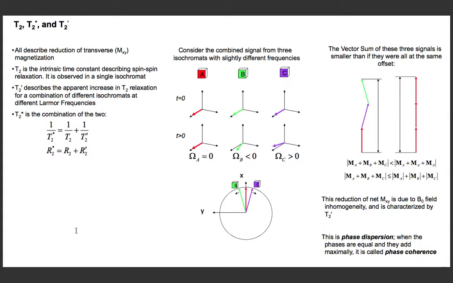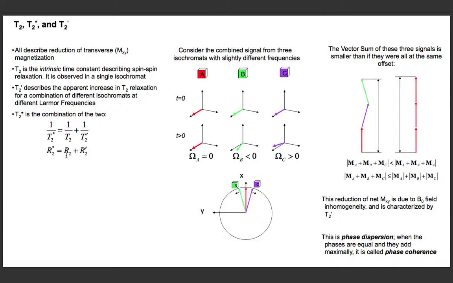So let's look at that in a little more detail. We talked about T2 and now T2 star, and let's describe it in these terms. There's T2 prime. It doesn't quite look like a prime, but that's, or a T2 dagger, you'll see in some pieces of notation. T2 star is the inherent T2 in the sample, so this is what you'd get for a single isochromat, plus the T2 prime, which is the effect due to inhomogeneity. And these two add together linearly. Well, their rates do, so the inverses of these things add together linearly like this.